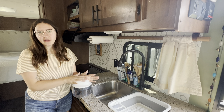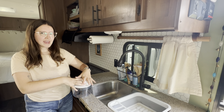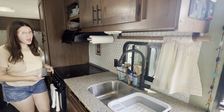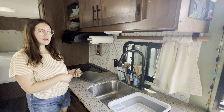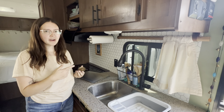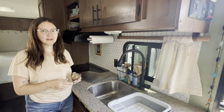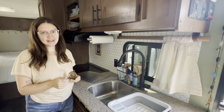This item has surprisingly been my most used — it is a manual blender. It's really great for blending or chopping anything. The blades are so sharp they'll cut through anything, and it's an added bonus that it doesn't use any electricity. All it takes is a couple of pulls and it'll chop through whatever you want. I've chopped walnuts, vegetables, and I've also made my favorite no-bake oatmeal bars with it.